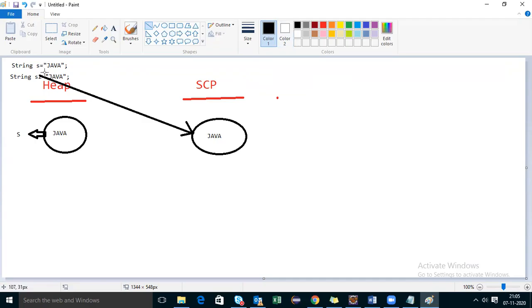If you create a variable the first time, memory is allocated. If you try to create a variable with the same content a second time, it will check whether this content or variable is already there. If it is there, it points to the same variable. Otherwise, it will create new memory for it. So if you create a Java variable 100 times, all 100 times it points to the same memory.